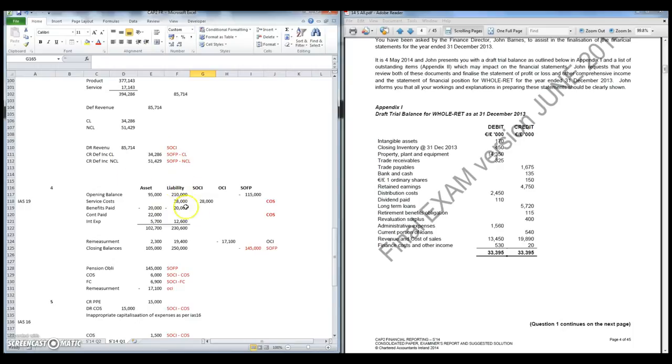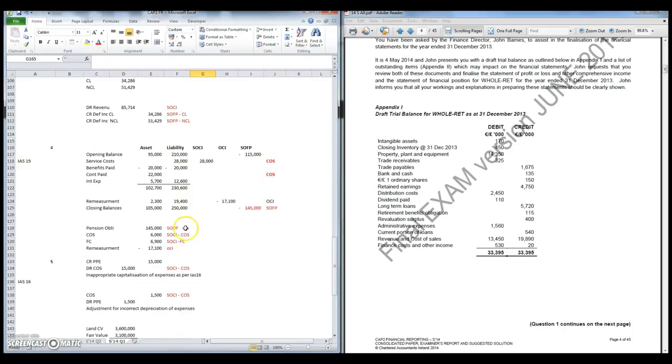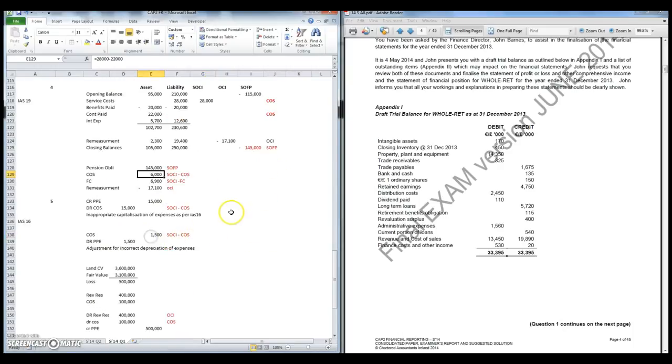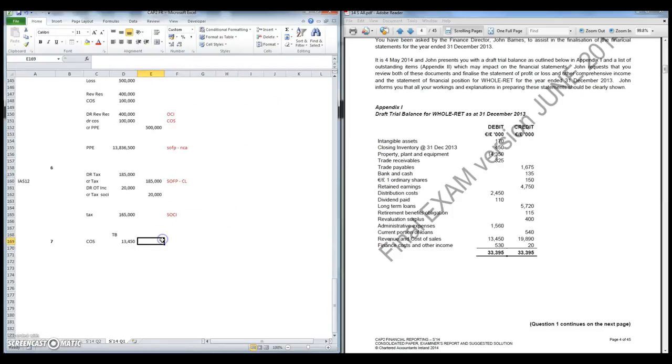First one is section 4. I have cost of sales. All these are summarized down here. So all I'm taking in is plus 6. So I'm just going to summarize them in thousands, be consistent with the examiner solution. So plus 6, working 4.